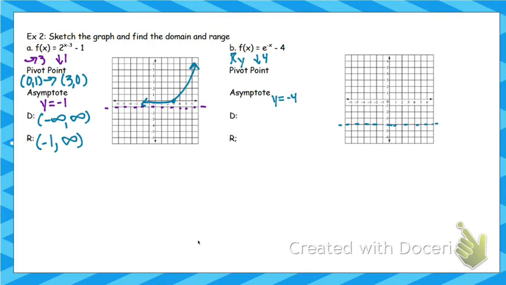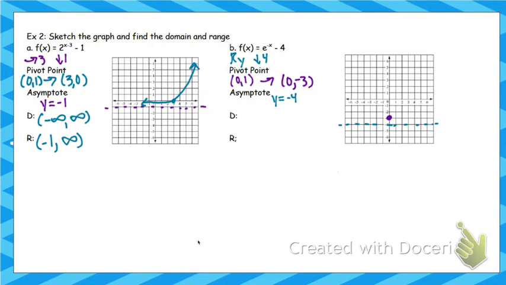All right, the pivot point. So typically our first pivot point is 0, 1. But what we're doing with that pivot point, okay, we are reflecting over the y. Well, if you think about the point 0, 1, if you reflect it over the y, it's still 0, 1. That hasn't changed. But we're also going to take that point and shift it down 1, 2, 3, 4. So there's my new pivot point. So the new pivot point is 0, -3.